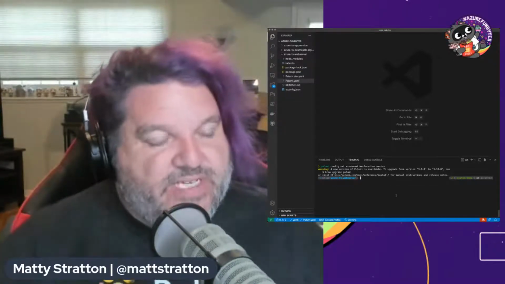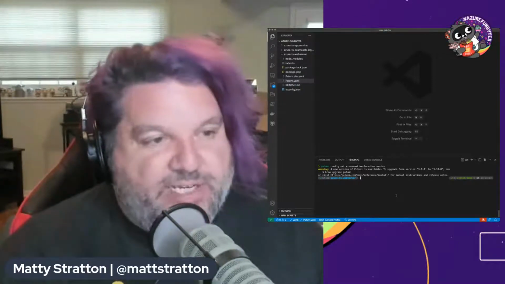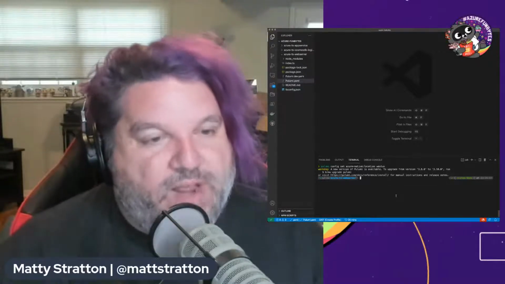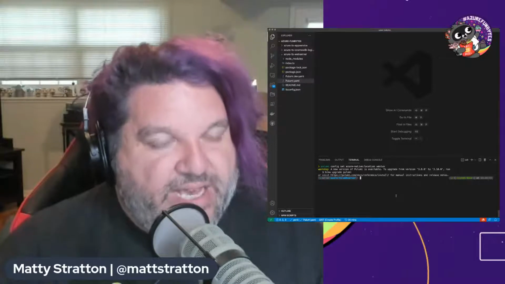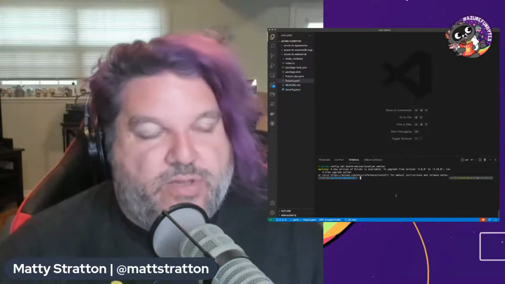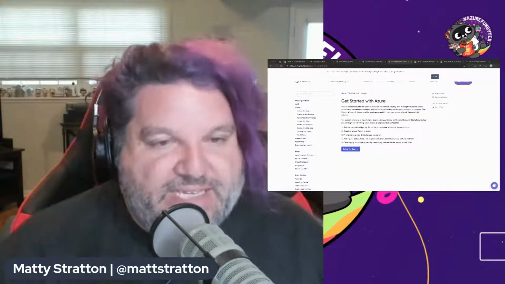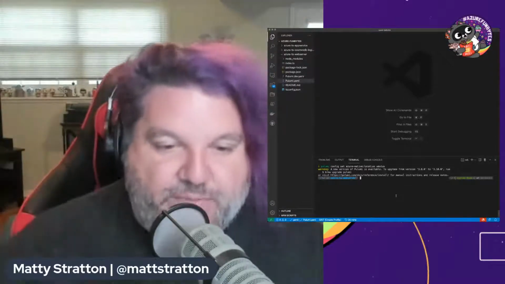The reason it's native is that the provider is generated nightly based upon the API surface published by Azure, which means basically within 24 hours of a feature being enabled in the API, it's available in Pulumi. And sometimes you'll see it in Pulumi sooner than Microsoft will tell you about it. So that's a pretty powerful piece of that. I just thought about that because I saw that. I'm like, that's right, I'm using Azure Native.